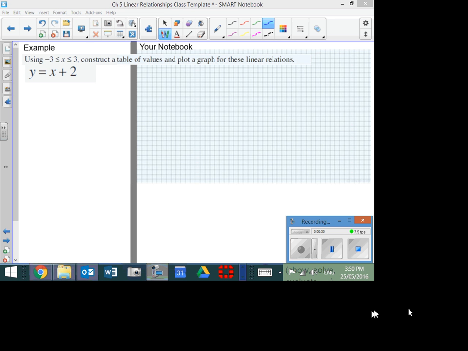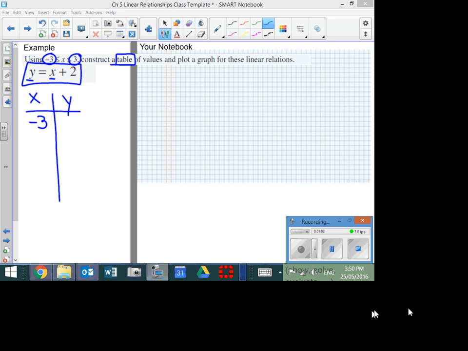Over the last couple days, we've been practicing graphing, and especially in class today, we did the same thing, where if I want to plot a line, y equals x plus 2, notice I have two pronumerals, an x and a y, which means the best way to learn how to graph is by making a table. And this question in particular asks you to construct a table, which we just drew, and make a table of values where your x is between -3 and +3.